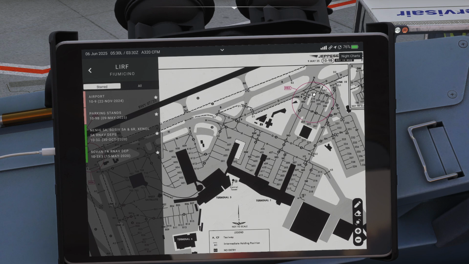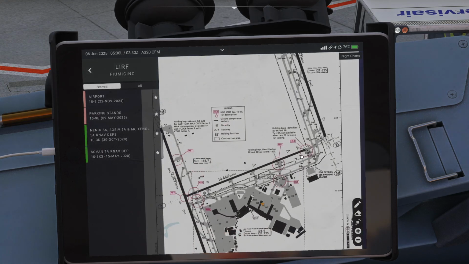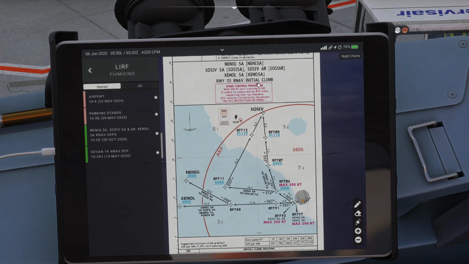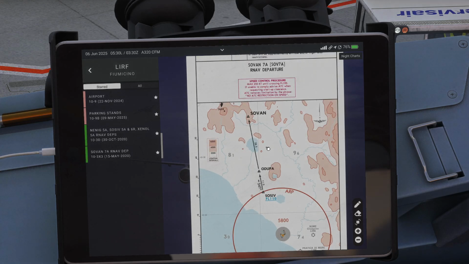So we're going to taxi towards the holding point over here, and then we will depart with the 5 SOSIF departure. This is our SID. It can be either the 5 Alpha or the 6 Romeo. Probably at this time of the day it will be the 5 Alpha to SOSIF, and then the transition is Sovan 7 Alpha, just straight to Sovan from SOSIF.